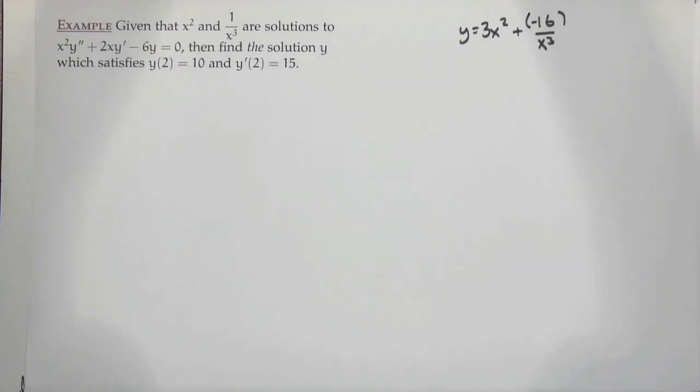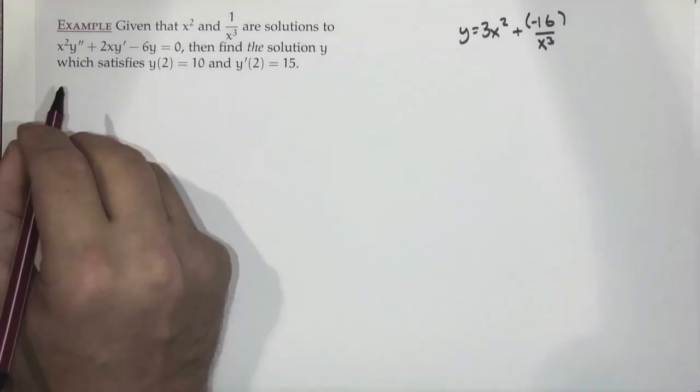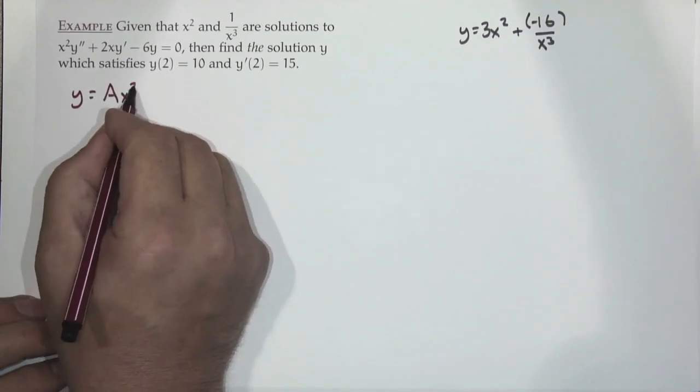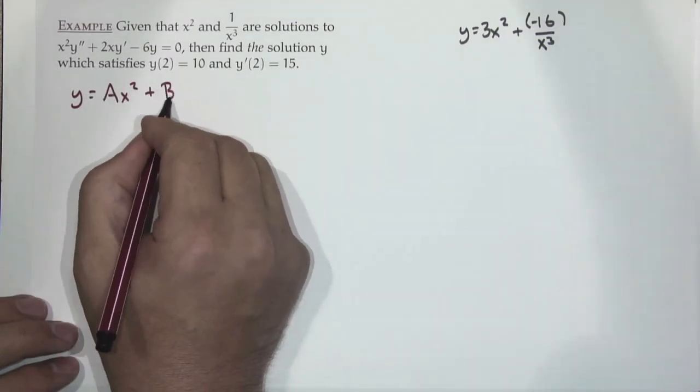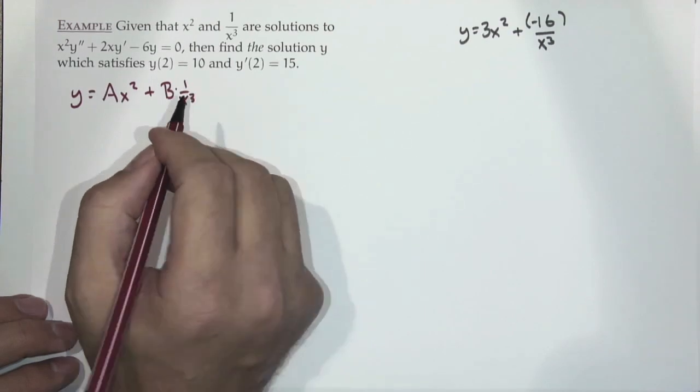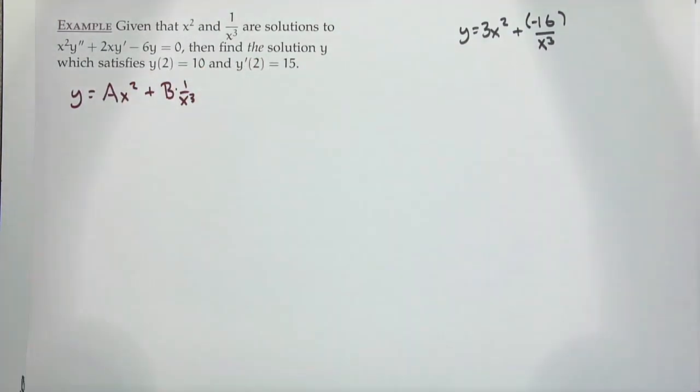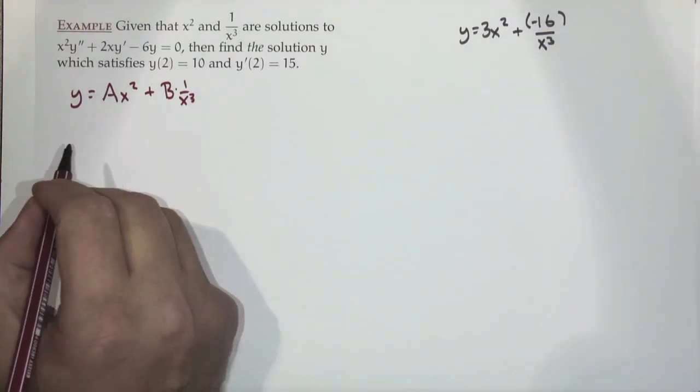So the key here is we're told there are solutions. It's probably not one of these, but because we have solutions, we can combine these together to get a bigger family of solutions: ax squared plus b times 1 over x cubed. And now we plug in. Notice here, we're not plugging in at 0, so pay attention. Not everything happens at 0. There are other numbers out there. We like 0, but sometimes other numbers exist.